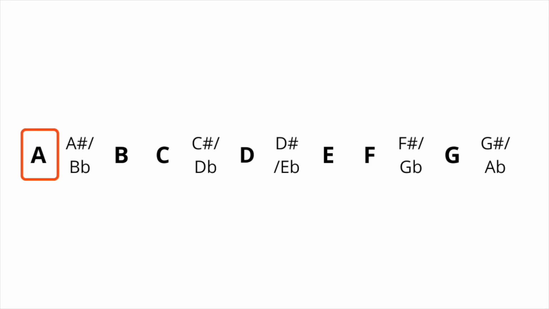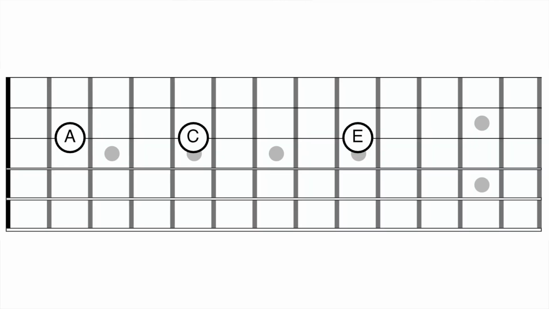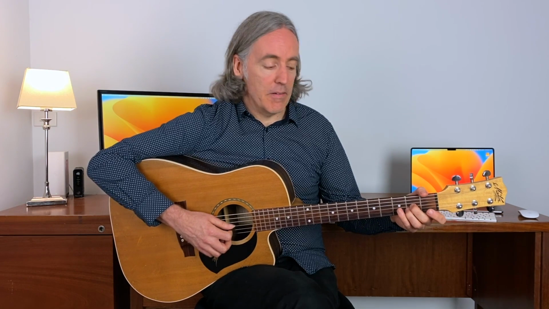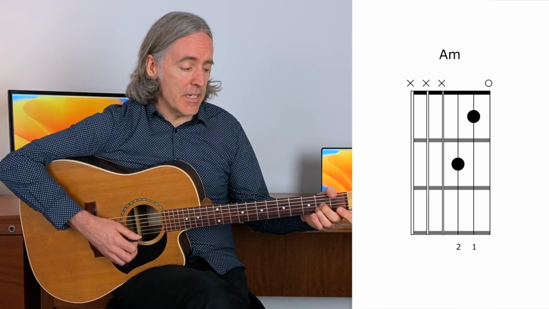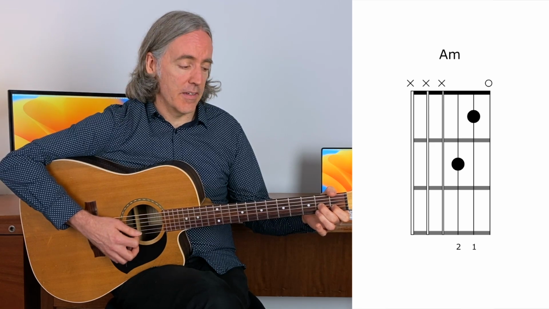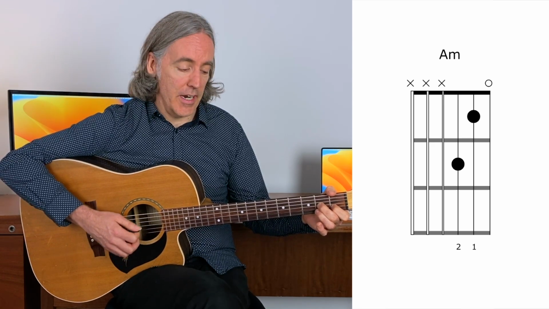So if I go back to my A in the musical alphabet, A up 3 half steps takes you to C, a further 4 takes you to E. So A, go up 3 half steps, C, and up 4, E. Here's that sadder sound. You'll notice it's very similar to the major triad. In fact, it's got a flat third. The third note has been flatted, but both chords have the A and the E. These are things we discover when we apply it to the guitar. So, we could take that triad that we had earlier and simply drop the C sharp down to a C. Now we've got the A minor triad, or we could take it and play it here. Relating it to the fretboard is so important.